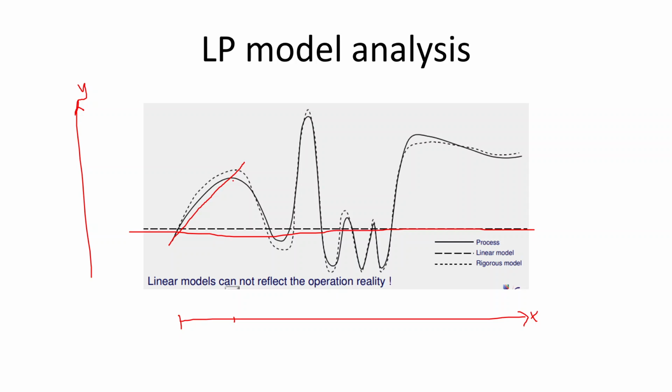So you use this linear model, and from here to there, that's another linear model. From here to there, that's another linear model. So you have 1, 2, 3, for example, up until here. This is the new acceptable operating window. So from this acceptable operating window, you have 3 linear models as a representative of your plant.